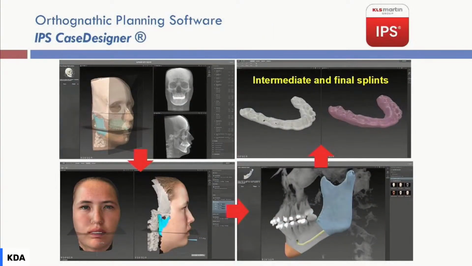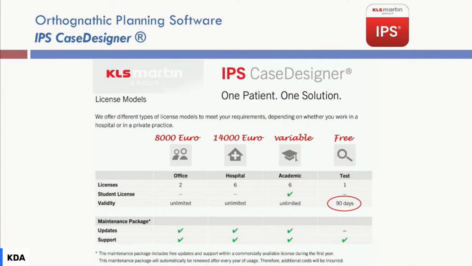And for that, I have a special software. The software is from KLS Martin Company, and I use it to import all the information inside. Based on that, I measure the angles, add all the clinical data that I collected before, and based on that, I can come up with a treatment planning. So, for example, I want to do a maxilla, a mandible, and based on that, I can construct digital splints.